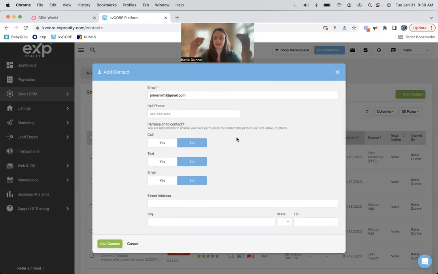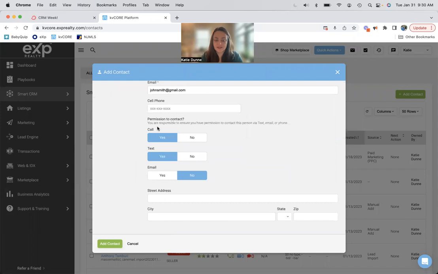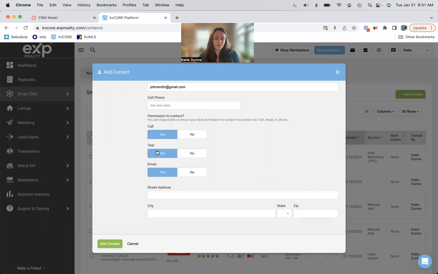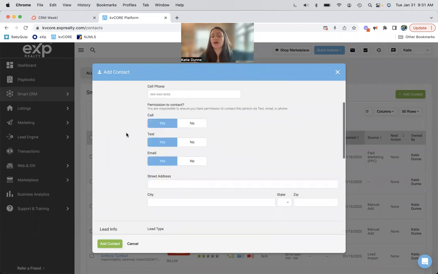Permission to contact is the next thing that is on the list here. And if you did have a cell phone, we want to say yes to these. And we also, of course, want to say yes to emailing. So if we accidentally say no, then on our CRM, the email icon will be grayed out and we won't be able to email John via our system. And that's not great because that's what you're using the system for, your email and text message marketing. So you always want to say yes. And even if you don't have a phone number, you could just get in the habit of saying yes to all three. Just for future contacts, right?